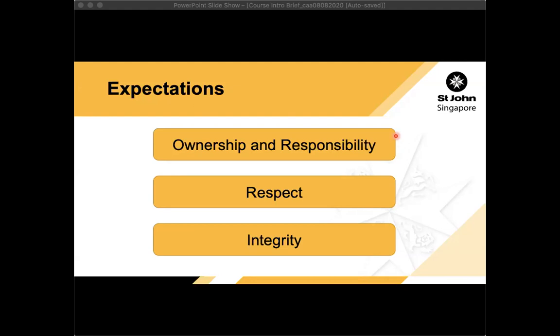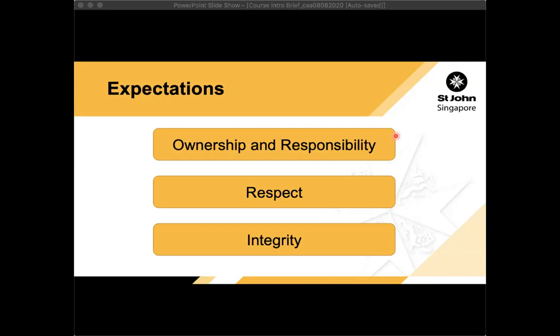Respect. I have three requirements for respect. I'd like you to respect yourself, respect your friends, and respect us, which are your instructors. Respect yourself in terms of your own conduct and your behavior. I hope that throughout this course, you treat it seriously enough such that one day when others look at you, they don't remember that you are the one that was misbehaving or had a bad attitude on an online course that they shared with you a year ago or something.